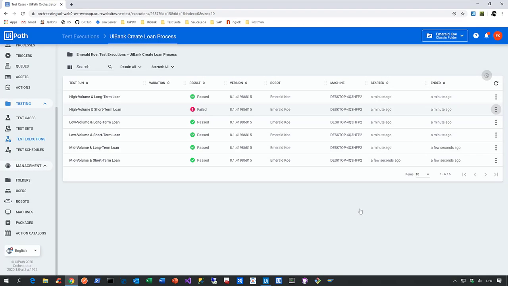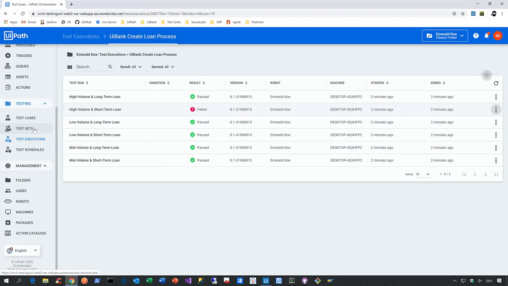So this means you have the option to manually execute a test set. That means a set of test cases you've created and automated in Studio Pro for your RPA process. That's one way you can do that. Another way is you can schedule the execution of test sets here on Orchestrator. And the third way is to trigger the execution of test sets as part of your build process, for example. But most importantly, you can give these test sets into the hands of your software development teams and your IT operations teams.